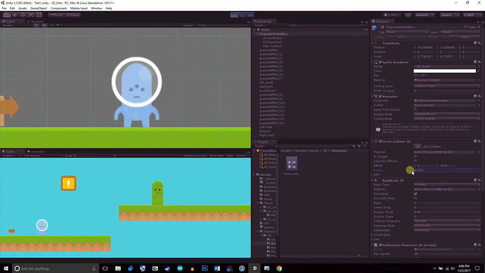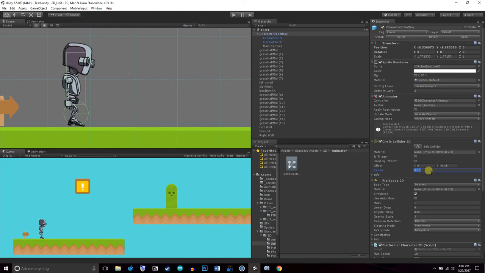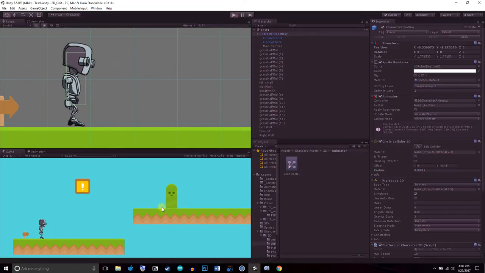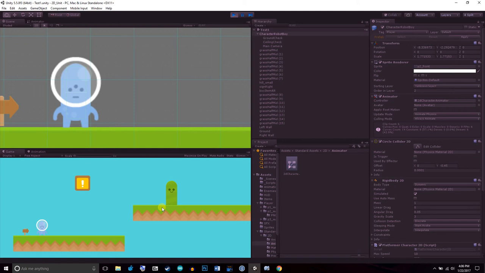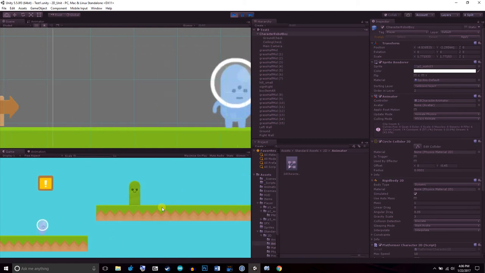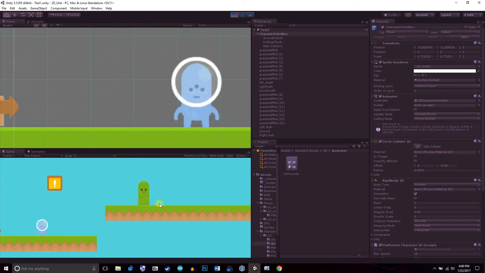So I'm just going to check here to see what the value is. I guess it would be 0.001. Well, yeah, it'll be like 0.0001. Now that I know what the number is, I'm going to hit the play button again and change the radius to 0.0001, enter, and I'm going to save. And now our little character is going to be in line with the platform, and not floating like it used to.